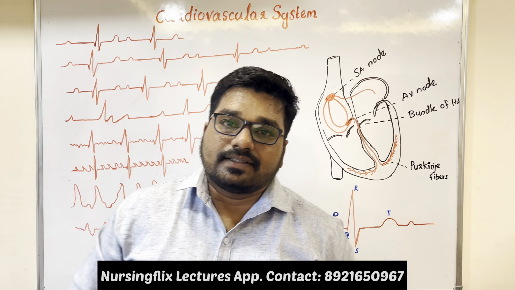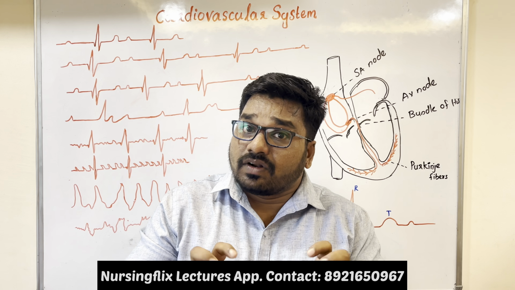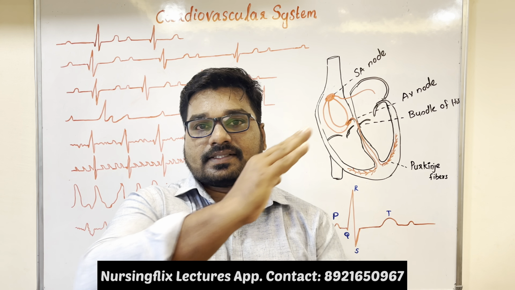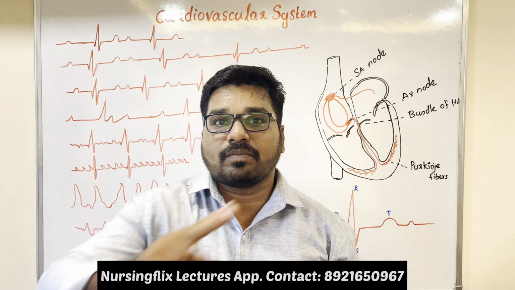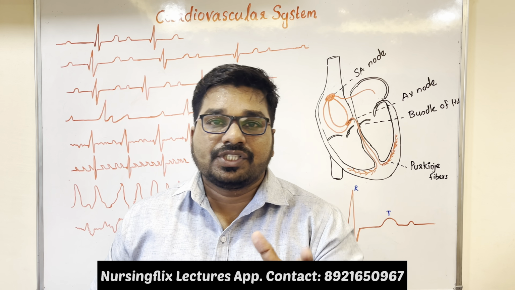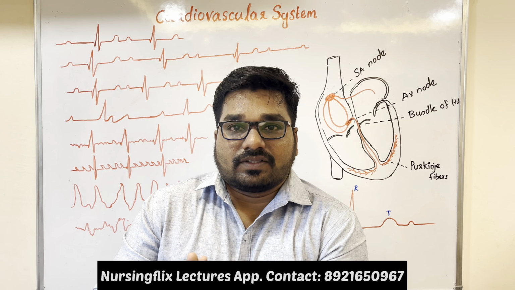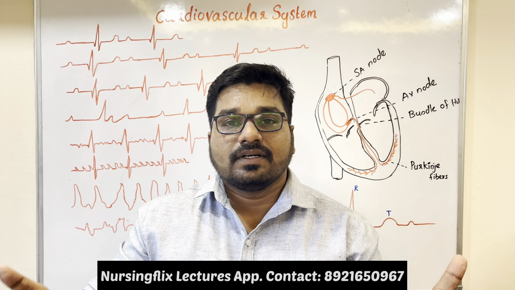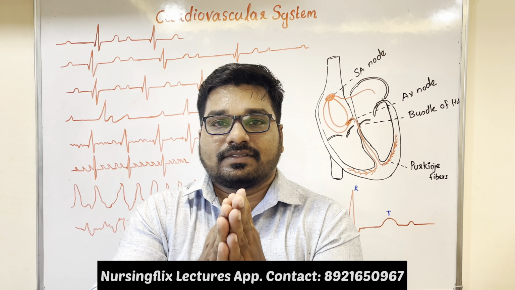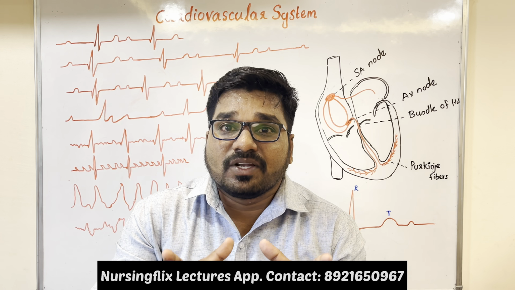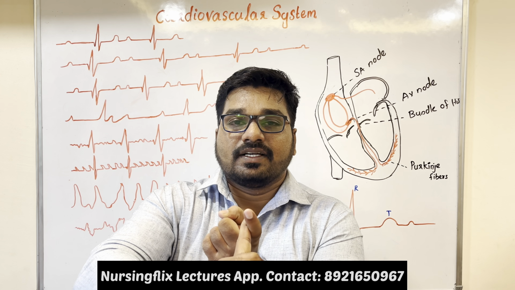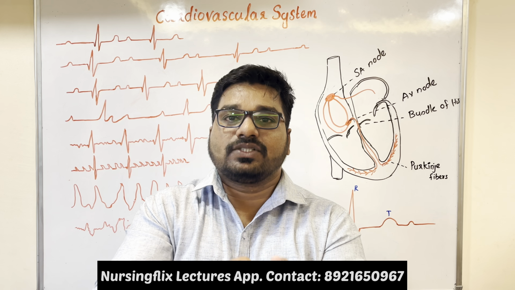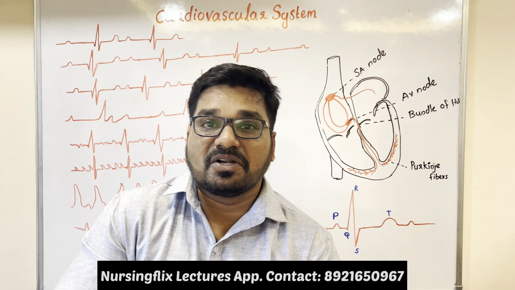And the other thing is, after reaching the ventricles, ventricular systole occurs, the contraction of the ventricles, and blood will move to the lungs and general circulation through the pulmonary artery and the aorta. Which valves will be opened? The semilunar valves, that means the pulmonary valve and aortic valve. After the blood moves, they will be closed. That closure of the semilunar valves is indicated by the S2 sound. So simply, S2 sound corresponds to closure of the semilunar valves.